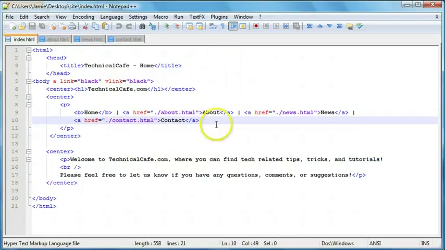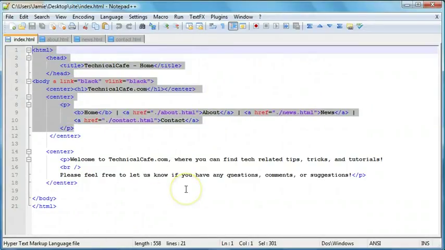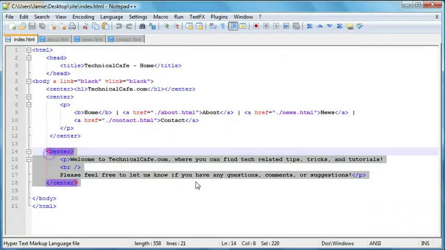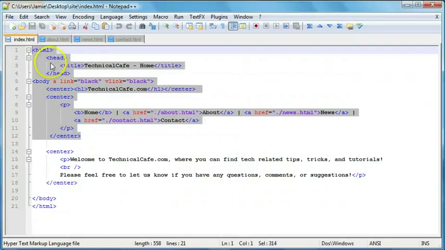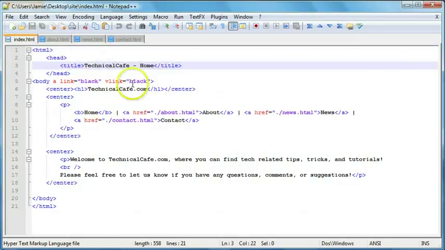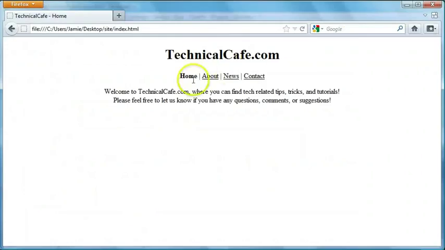This is pretty much going to be standard throughout the whole website. It's what's down here that's going to have the most editing associated with it, and this is basically the content of your website. This is where you're going to want to put pictures, tables, forms, stuff like that. Up here is kind of the behind the scenes stuff. We have our title, our header, and then our menu. So let's get into the code. I'm going to blank these files out, and then we'll begin coding. I'll pause the tutorial and I'll be right back.